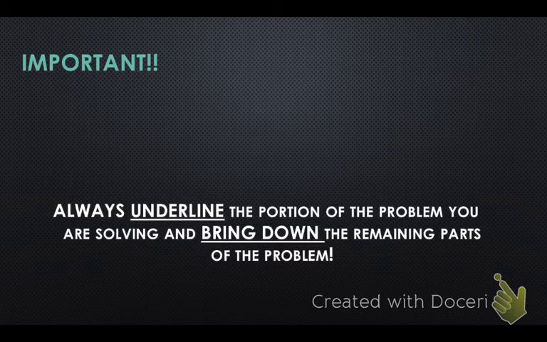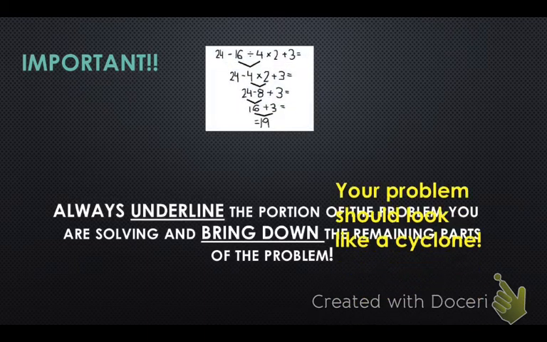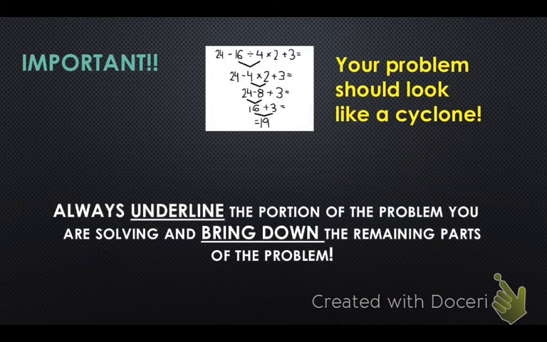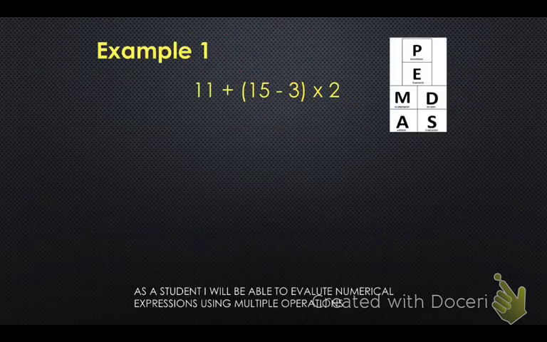I will not give you any points for your worksheet, for your homework, or for your graphic organizer if you do not show me every single step. Just letting you know. All right, okay, we're going to go ahead. You see it down there? It should look like a cyclone. So what I mean by a cyclone is very simple. See that upside down triangle? Looks like a cyclone. Notice they underlined everything that they did. They worked straight down. That's what we want to see. Let's get started on some. This is going to be kind of a long video, so let's go.